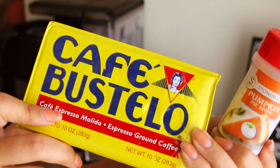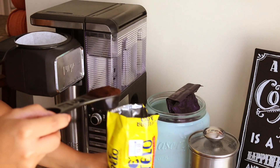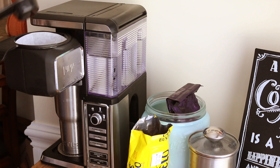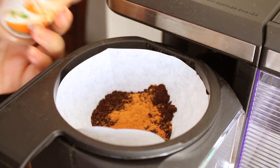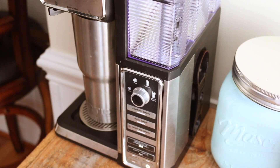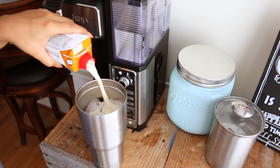One of my most frequently asked questions on all social media platforms is how do I make my iced coffee? For the past few months, I have been loving iced coffee made with the protein shakes from Premier Protein. I've also become obsessed with this Cafe Bustelo Coffee. In the fall, I love adding Pumpkin Pie Spice straight into my coffee grounds, which gives it that pumpkin-y wonderfulness taste. I like to put in the caramel Premier Protein along with the coffee.